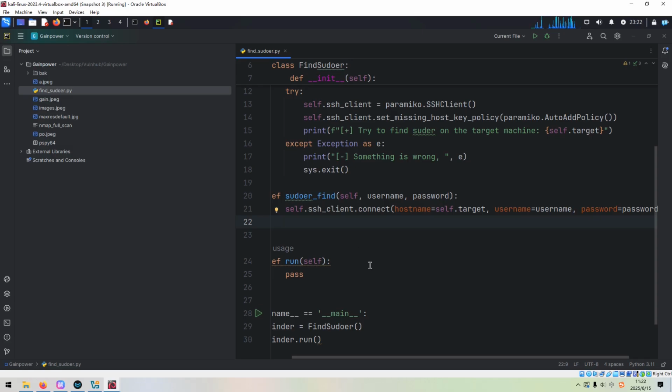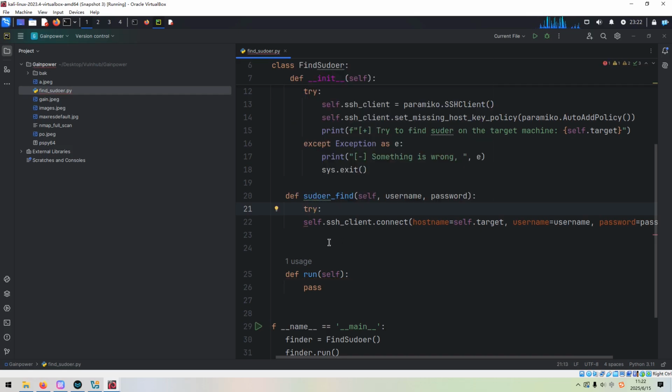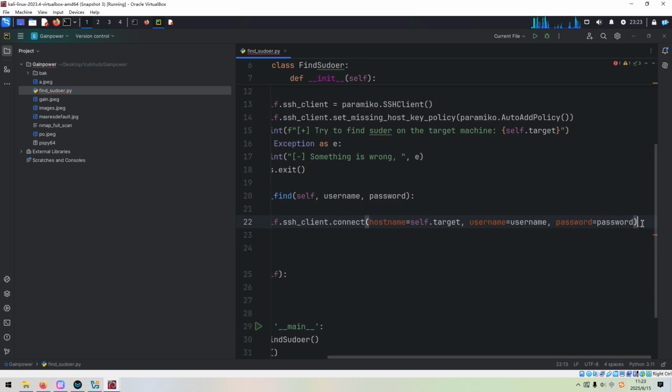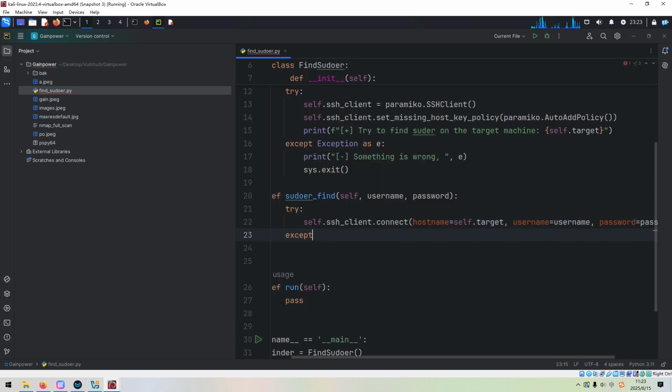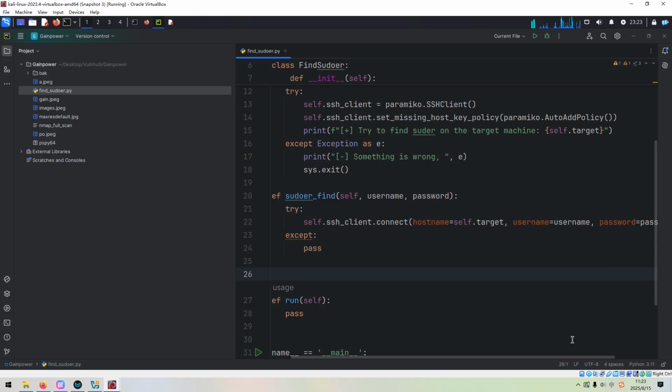And also I think we can use a try except construct. So if anything is wrong, we just pass. We do not need to do anything.